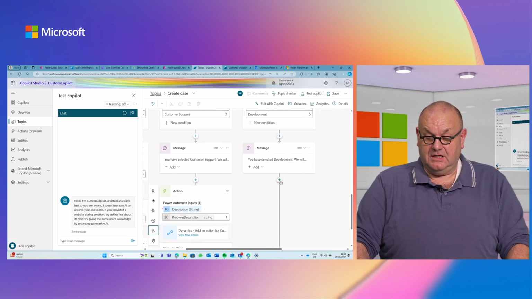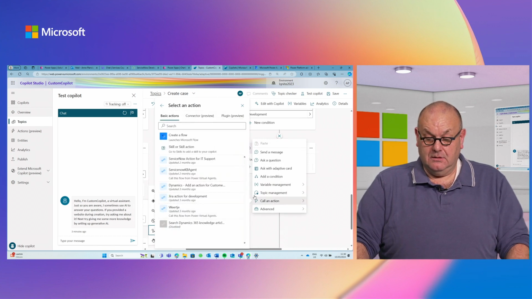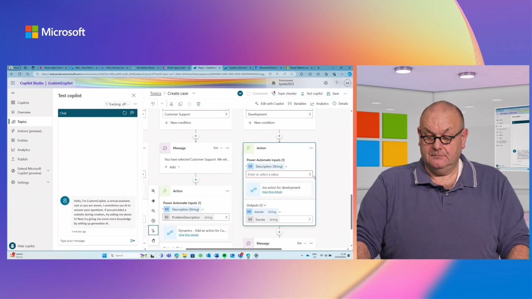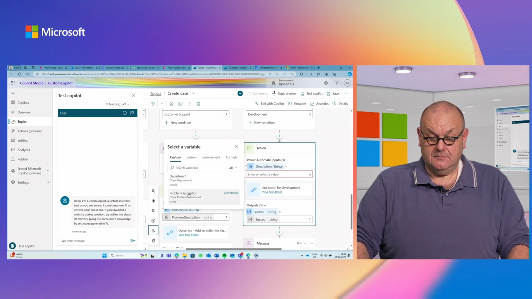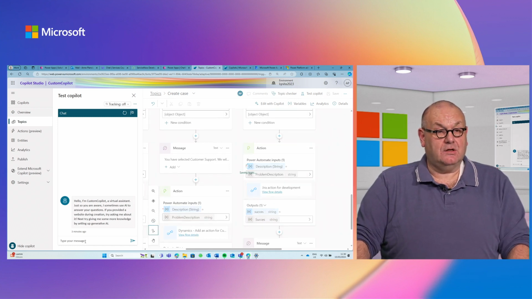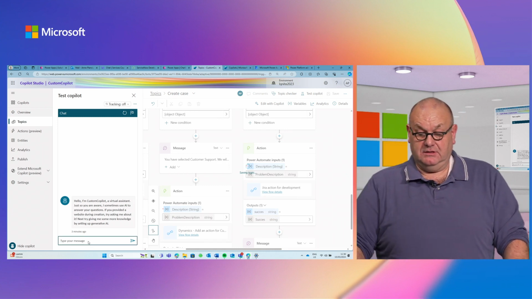And I could do the same here, also call an action with Jira. Hit save. So I have now created a custom Copilot, and let's see if it actually finishes saving.